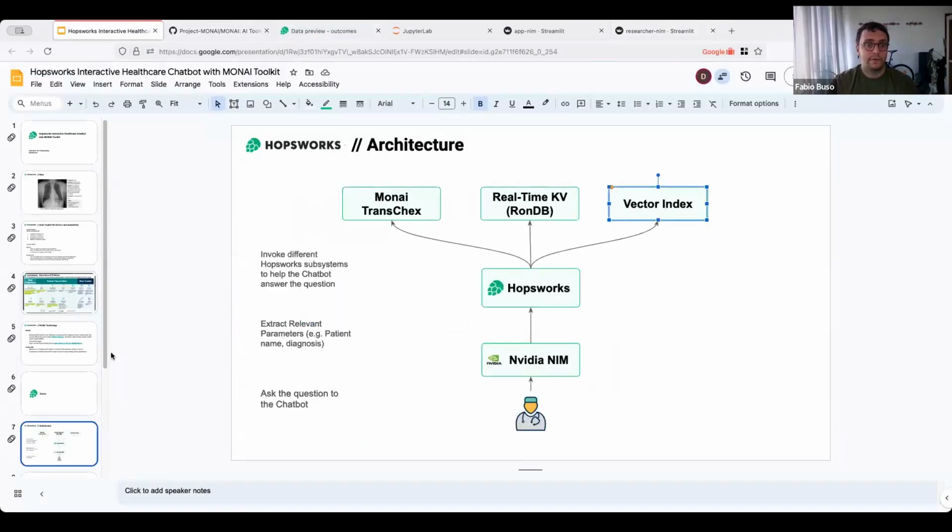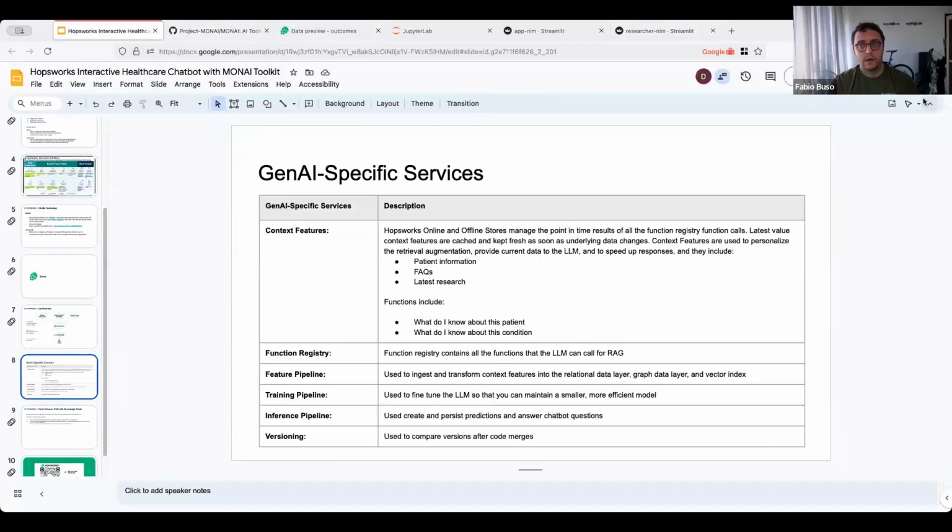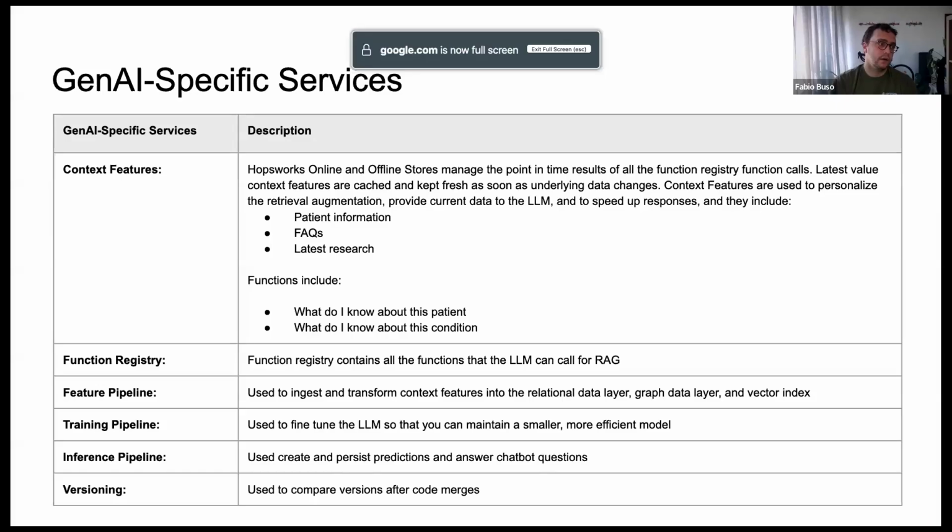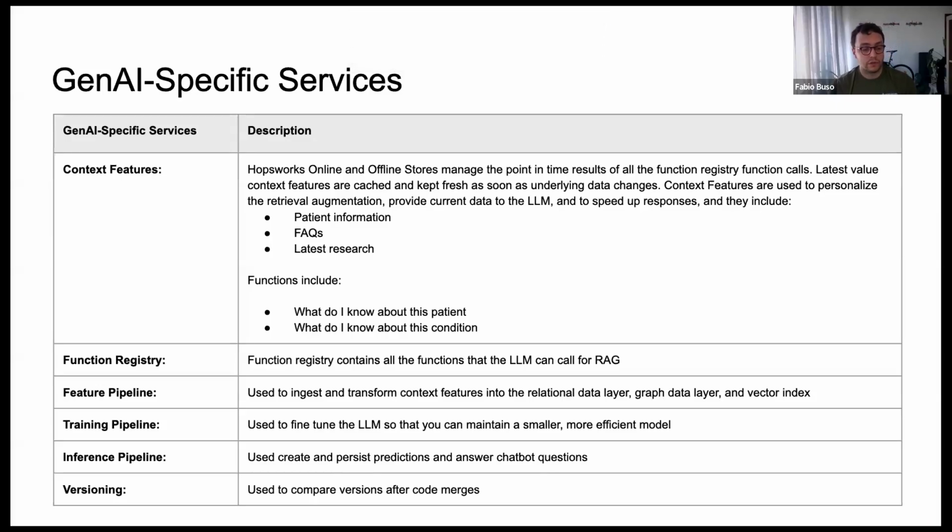Now there are a couple of other items that are really key here, in terms of what kind of tools you can use from Hopsworks to make it very easy to build that.